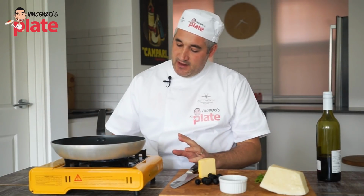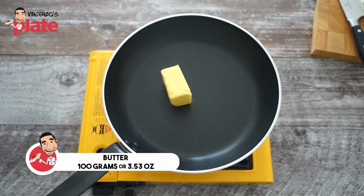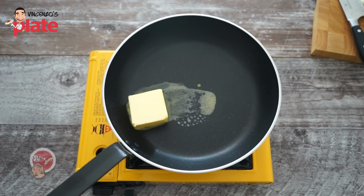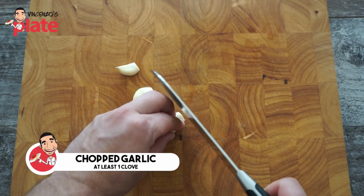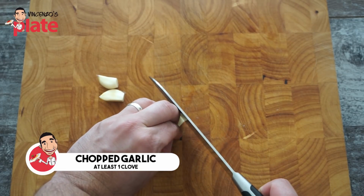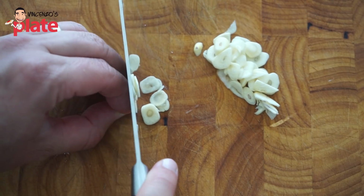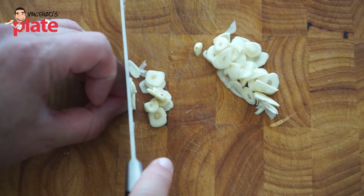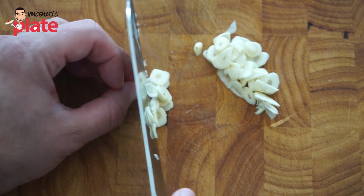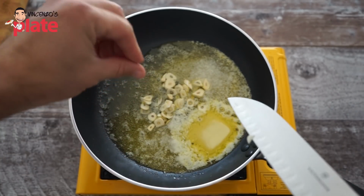So turn on the fire on a medium heat, warm up the pan, and we're gonna put butter. I'm using about 100 grams of butter, but you can use more if you like. I would say 1 cup of butter would be enough. Once the butter melts, you're gonna add beautiful, nice chopped garlic. I want to finely chop this garlic. You can use 1 or 2 cloves, it's really up to you how much you love the garlic, but at least 1. So, when the butter is nice and melted, you are going to add the garlic.